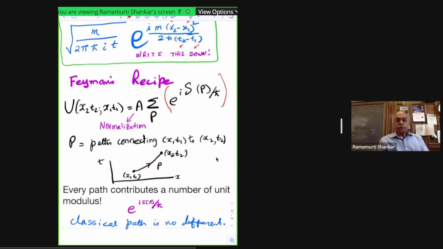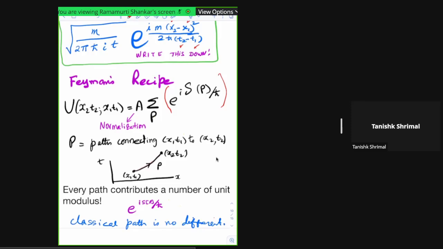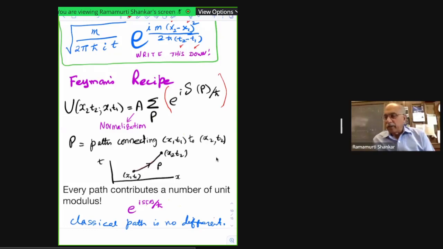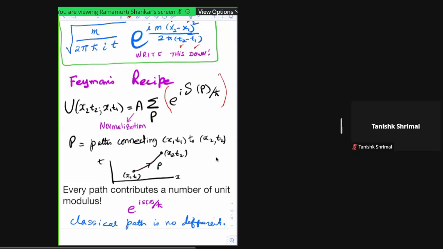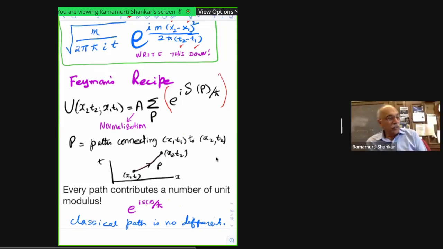Excuse me, sir. Yep. But the relativistic thing should be respected here, no? I mean, you cannot include the paths. No. That's correct. This is not relativistic quantum mechanics. First of all, the paths are not actual paths taken by any particle, so they don't have to respect the limits on the velocity. That's the first thing. Secondly, this is non-relativistic quantum mechanics. So we are solving for the propagator in non-relativistic quantum mechanics. Feynman's original formula is for non-relativistic quantum mechanics.